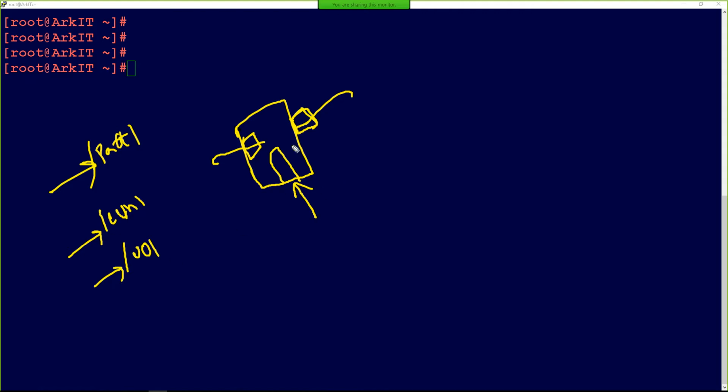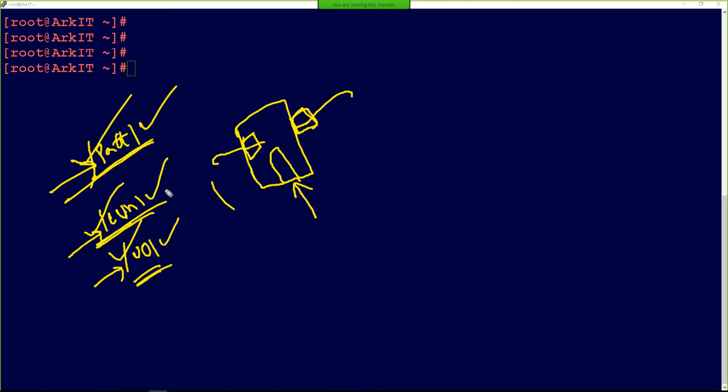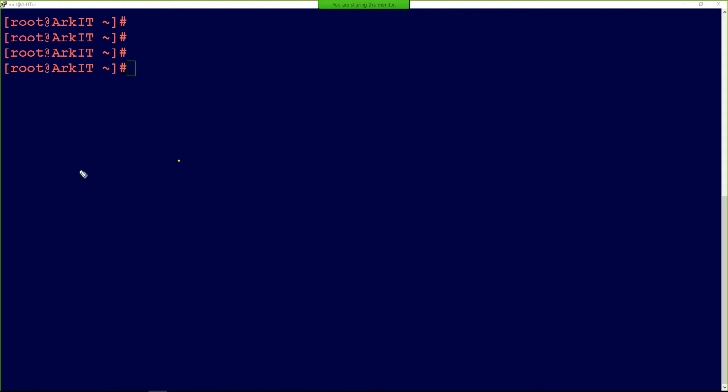As a simulation of this, if you go from any window, you are going inside the home. So whether you use /part1 as a mount point, or /learn1, or /u01, ultimately you are going to see the files that are on the partition, not on this directory. Are you getting my point? Simple, right?